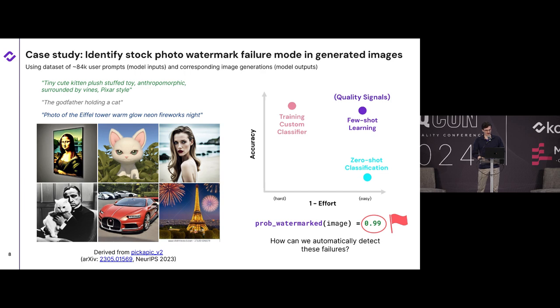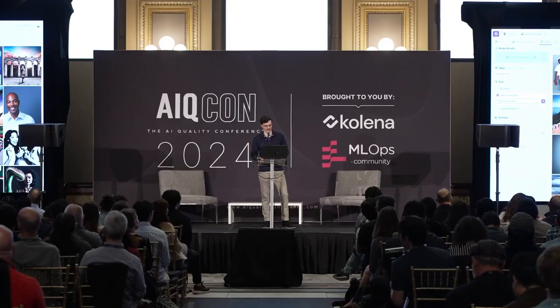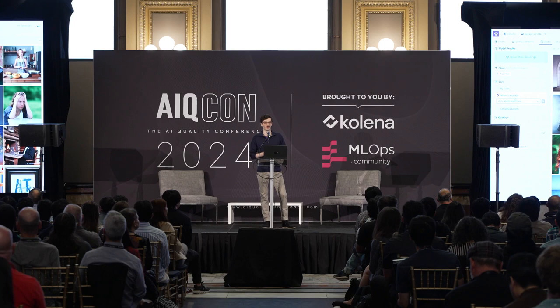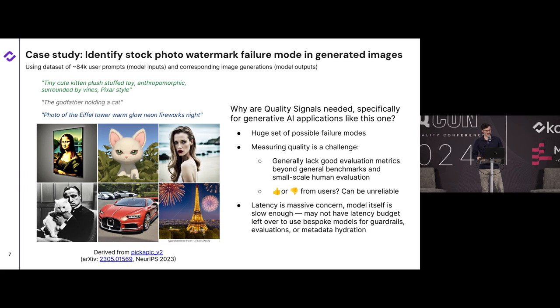And I want to show really quickly what that might look like. So we're here on Kolena, and I can go to natural language search and type something like "stock photo watermark." And this will search through this 84K image dataset for images that are similar to this stock photo watermark search vector. And you see some of these images are great. The top images do have this failure mode, and we've retrieved those well. But also the accuracy is not great. On this first page of search results, we have some images like these, which are not stock photo watermarks. They're not this failure mode. So this is a very low effort, low accuracy way for us to attack this problem.